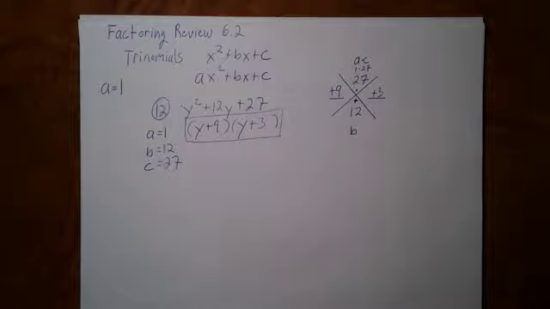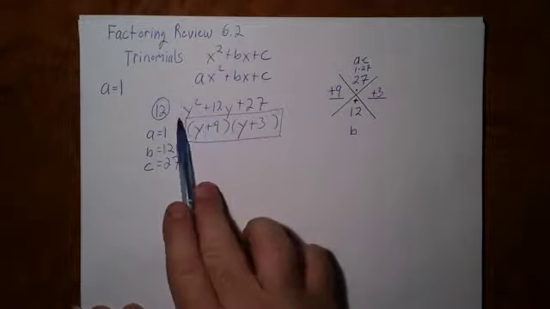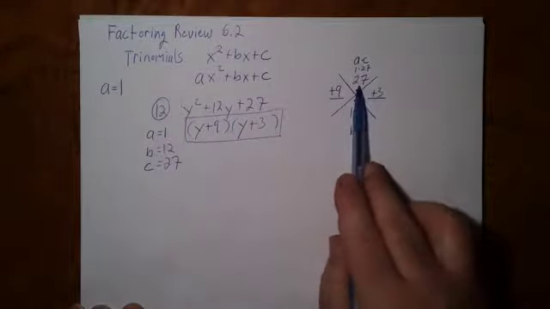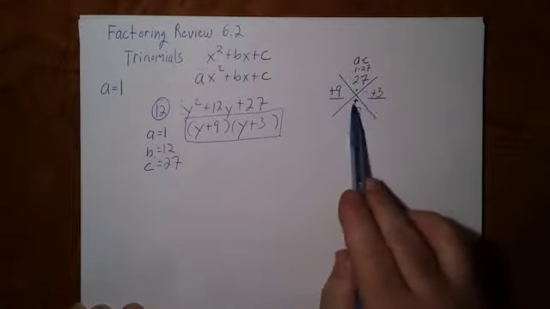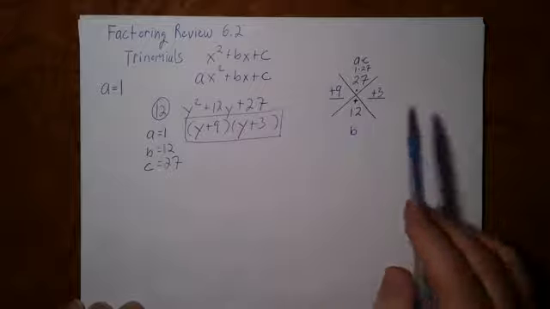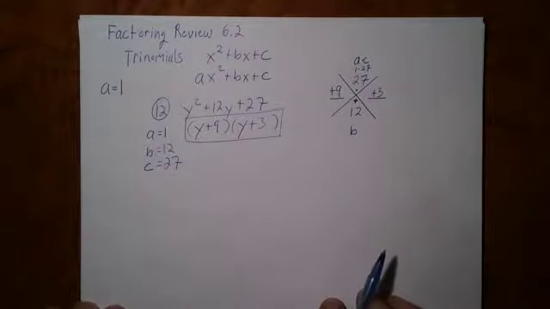Factoring trinomials is easiest, typically, when we have positive values for a, b, and c, because all we do is find two numbers that multiply to the product and two numbers that add to this sum. It can get tricky when we have negatives, so let's go ahead and practice one more question before we go on to some more potentially challenging problems.